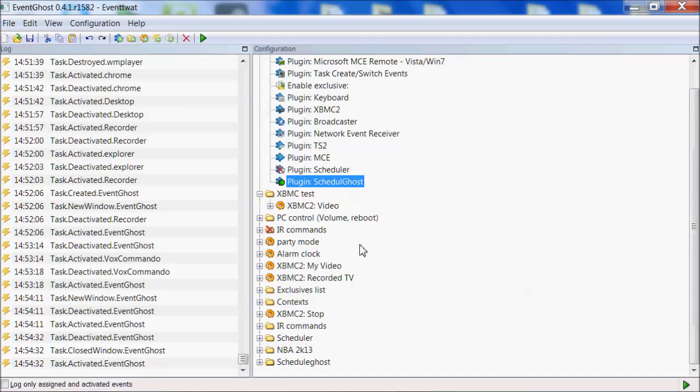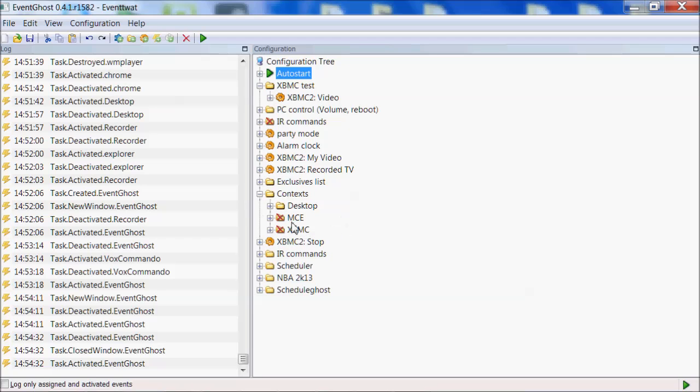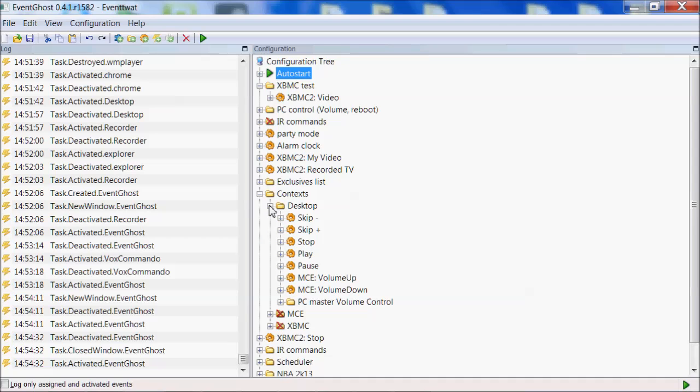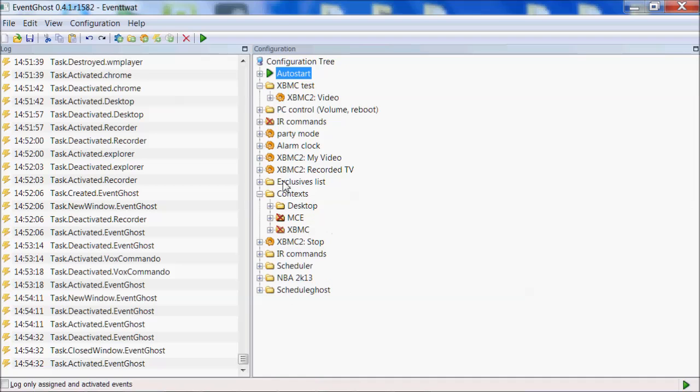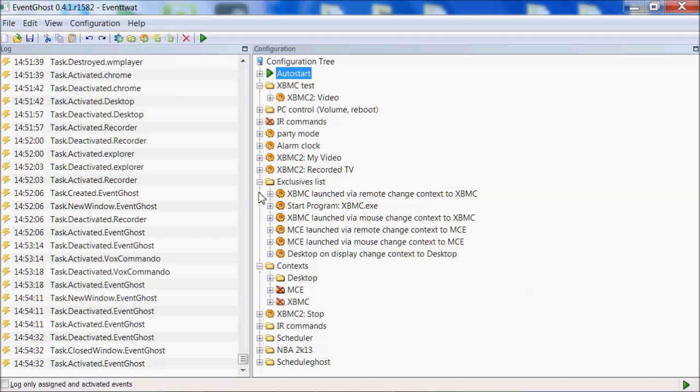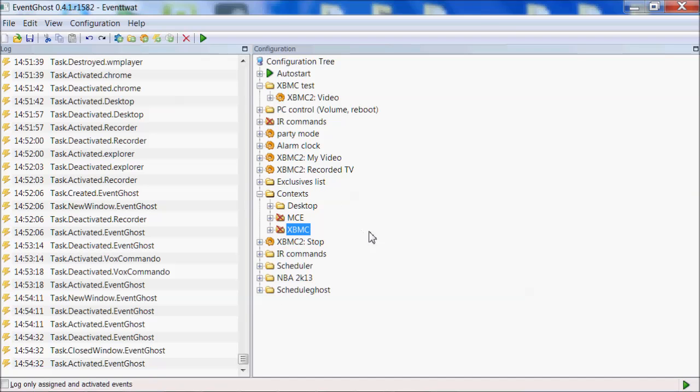So anything else worth mentioning in here? Another handy little thing is I can have certain contexts blank off when certain windows aren't in play. So if the XBMC window is brought to the front, it starts all the XBMC macros being listened to and used. Similarly, if the Windows Media Center window is at the front, then all of those commands become applicable instead. And similarly, again, if I've not got either of those two windows open, then the desktop is in play instead. And so these things on the remote will do one thing if XBMC is open, and another thing if the desktop is in play. So I had to create exclusives that basically said whenever XBMC is launched or is on top, then make this folder active and make these folders deactive. So you probably won't need that immediately, that's more advanced stuff, but it's fairly handy.